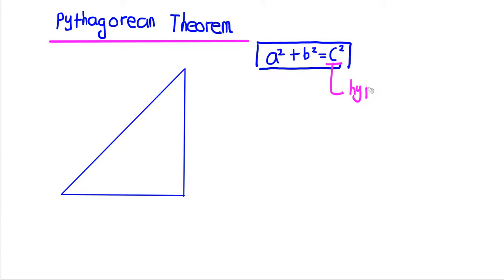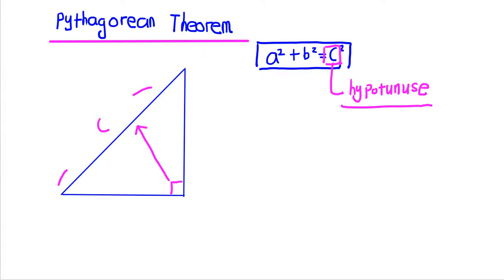So, hypotenuse. The hypotenuse is the longest side of the right triangle, and we can find the hypotenuse this way: if there's a right triangle, the hypotenuse should always be opposite of the right angle. So we can say that this is the hypotenuse, which is going to be c. So I'll label this length c.